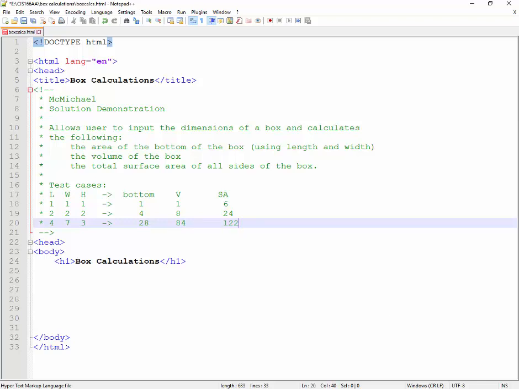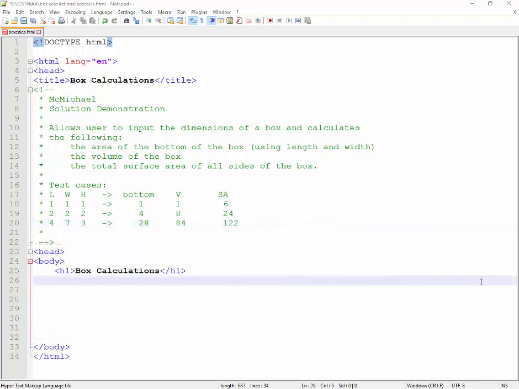Again, that surface area calculation is the only one that may be weird to you. 4 times 7 plus 7 times 3 plus 4 times 3, and then all of that multiplied times 2. So we get 122 as our answer. Now I've forced myself, the non-math person, to learn these equations and to try them in a calculator. Hopefully I've done them correctly. When I get my code working, these are the numbers that I will type in so that I can see if my code works correctly.